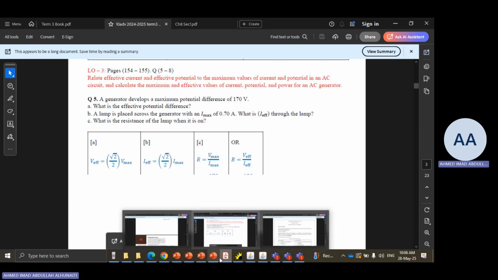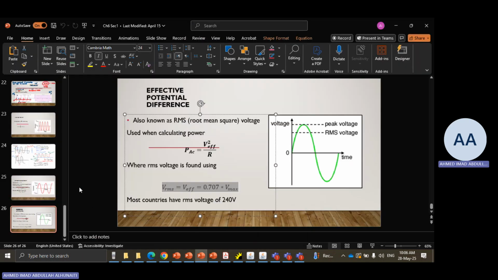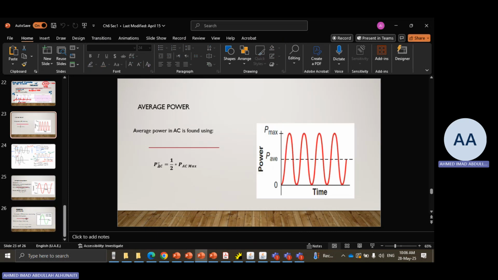Now, the only one which stands out between these quantities, namely voltage, current, and power, is power. Because power is unique in that even with an AC current, power is always positive. I'll not get into why it's always positive, but it's always positive. And the maximum power, again, we read it in the same way we would read maximum voltage and current. I look for the highest value in the curve.